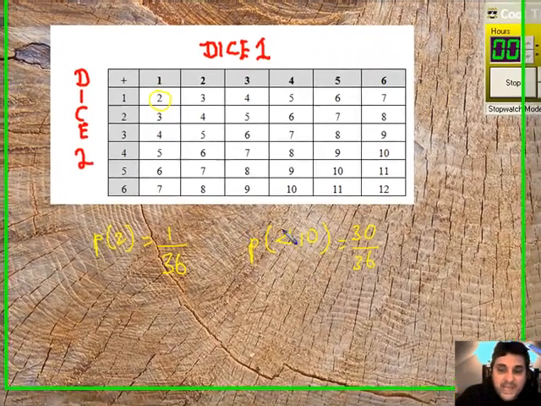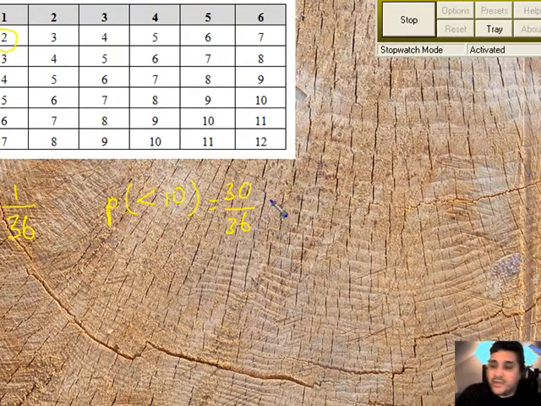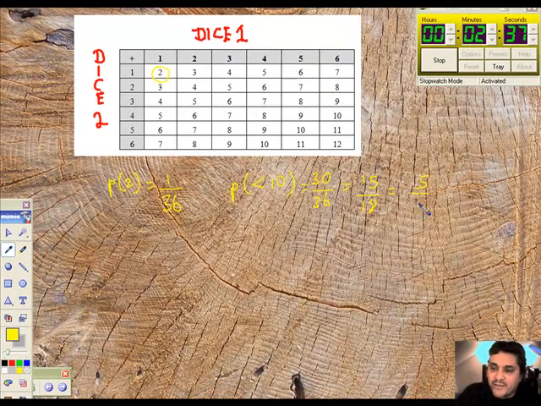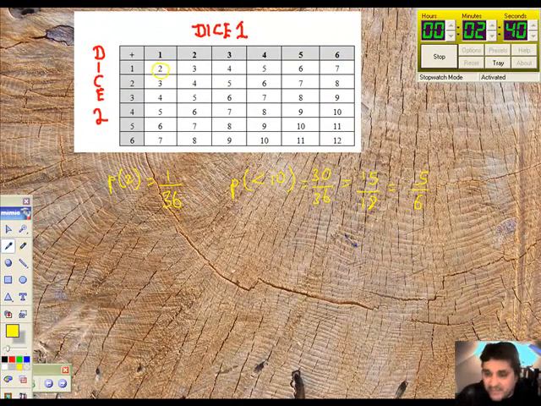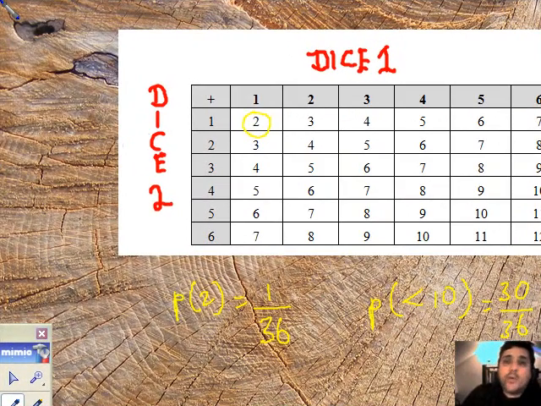I don't really want to count these right now, but take a look. 1, 2, 3, 4, 5, 6, 6 across there. 6, 7, 8, 9, 10, 11, 12, 13, 14, 15, 16, 17, 18, 19, 20, 21, 22, 23, 24, 25, 26, 27, 28, 29, 30. So do it the long way if you want to. So 30 over 36, you can simplify if you want to, halve it down like I've said before, over 18, put 3's into that, 5/6. You don't always have to simplify down in probability unless of course you're told to do that, in which case you better do it. So the probability of scoring a total of under 10 is 30 over 36, 5/6.